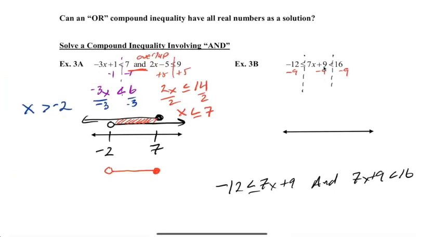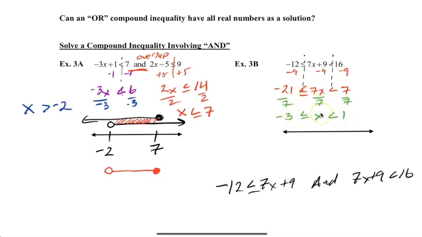-12 minus 9, remember they're both negative, so we get more negative. So we have -21 is less than or equal to 7x is less than 16 minus 9, which is 7. Then from here, again, I want to get the x by itself, so let's divide by 7. Whatever you do to one side, you do to all sides. And you get -3 is less than x is less than 1. Again, I don't flip the inequality because you're just dividing by +7. You just happen to get a negative. And we get that graph.